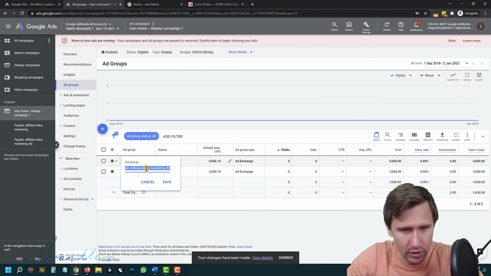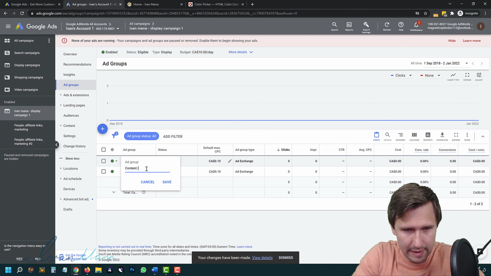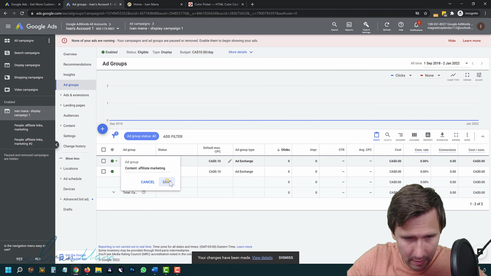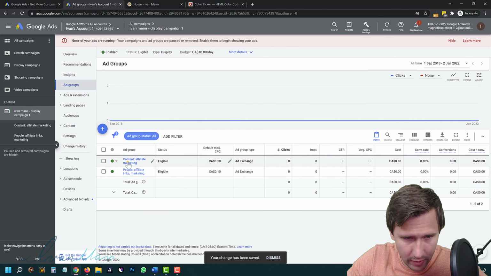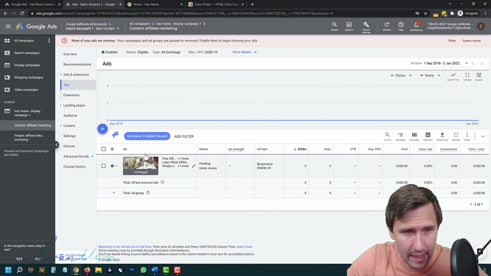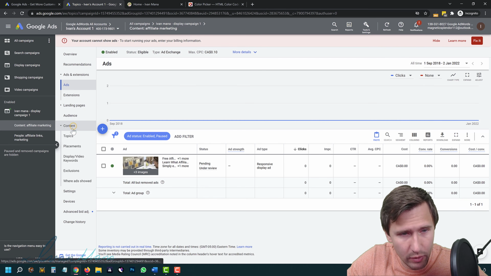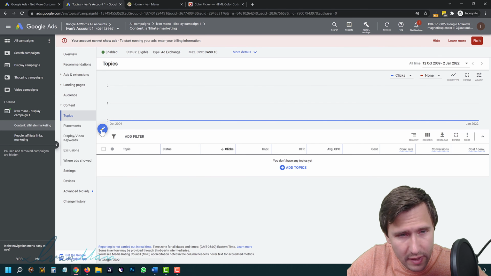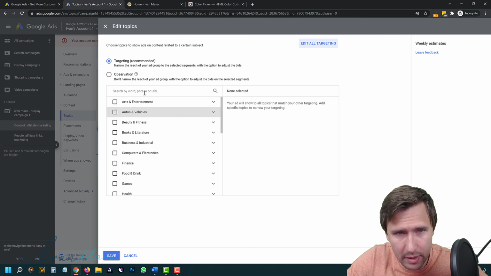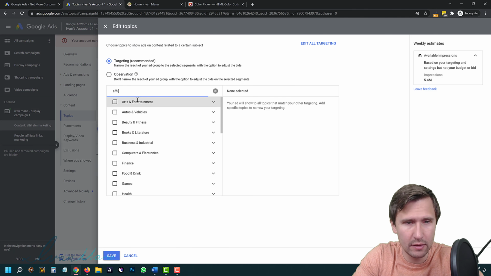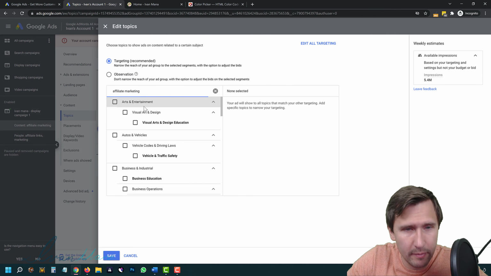So let's suppose this one we don't want to do people. We want to do content. We want to do affiliate marketing. And we're going to be putting it on websites that have to do with affiliate marketing. So we're going to click here. We're going to go into content. We're going to go into topics, for example. We're going to edit topics and then see if we can find affiliate marketing.